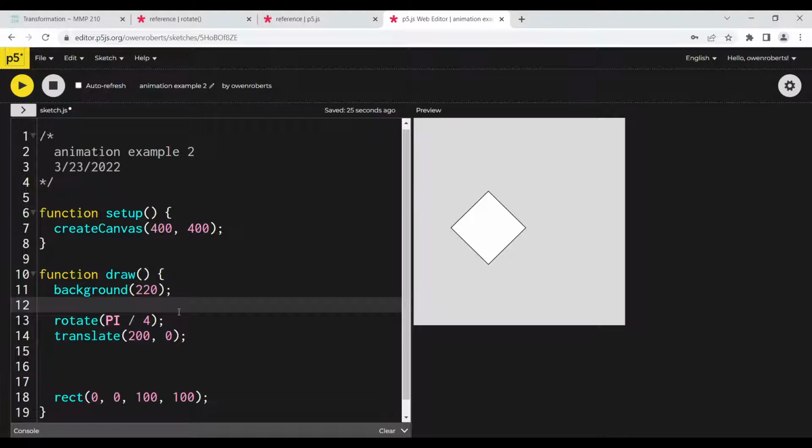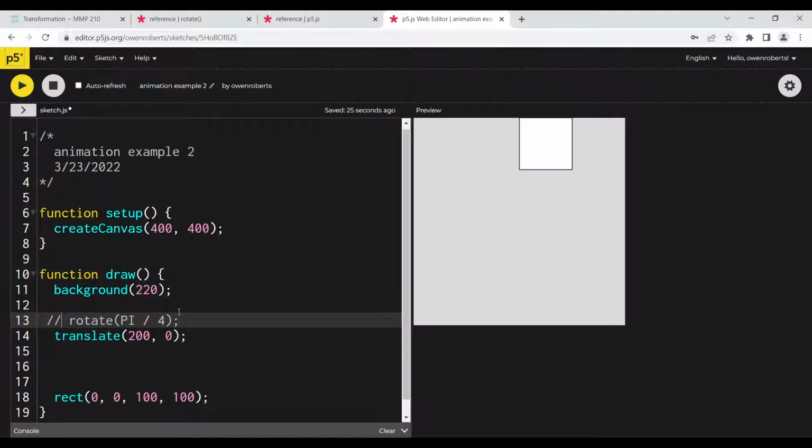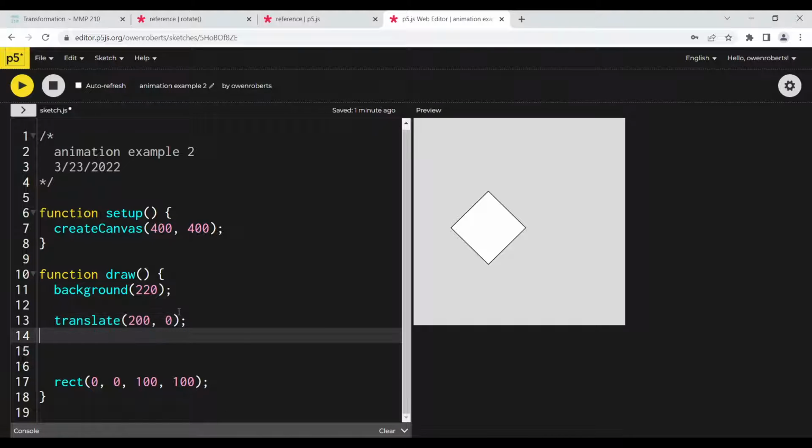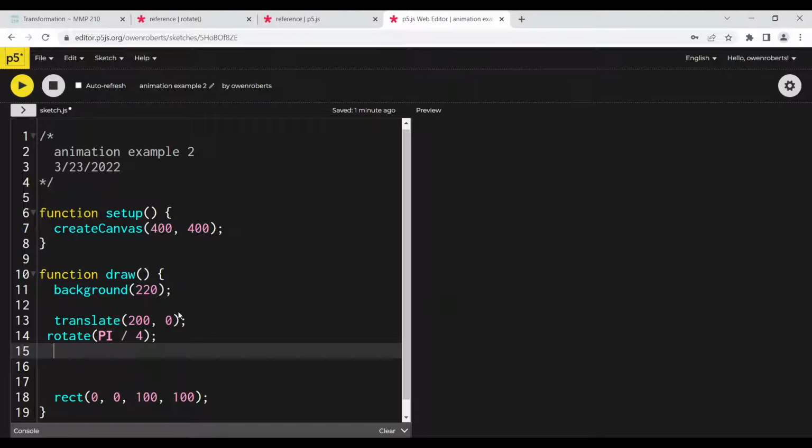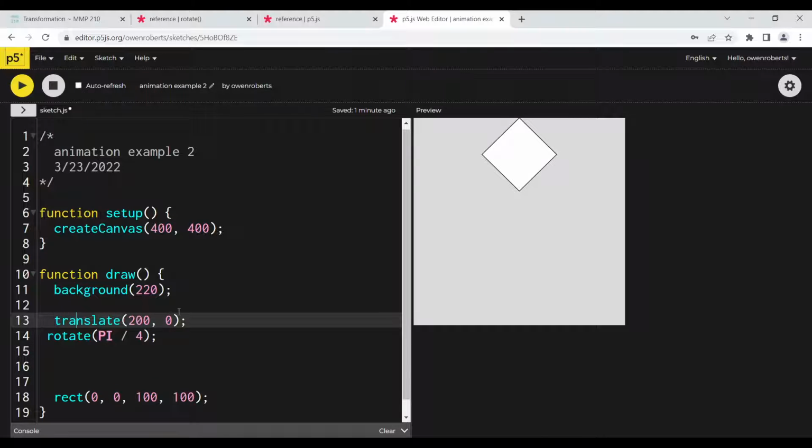So if I hadn't rotated, I would have just moved straight to the right on x. If I rotate, then my whole canvas is rotated. So when I translate, x is actually moving down to the right. So it gets a little confusing. Mainly, the simple trick is just to translate before you rotate. So I want to translate to the middle of the canvas before I rotate my shape.